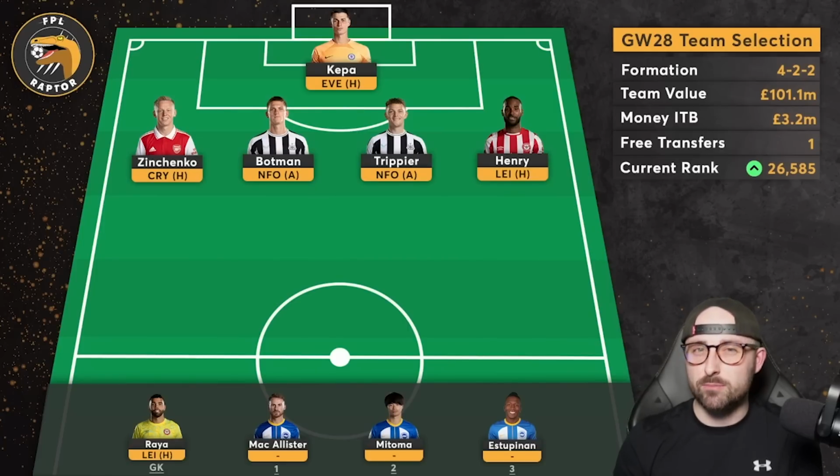I don't really like the Brentford double in 29, and I think if you were wildcarding this week, one thing that would be very different to GameWeek 26 and 27 wildcarders is that you'd probably have a maximum of 1 Brentford asset, because it's an okay fixture in GameWeek 28, but it's not a great double in 29, and then I don't necessarily love their fixtures after that either. But for this week, Henry's absolutely fine.